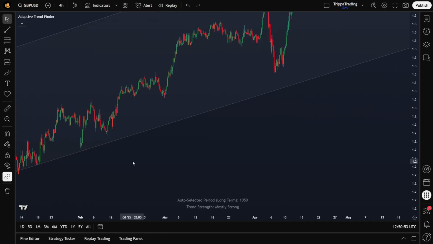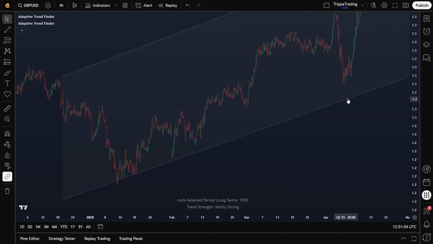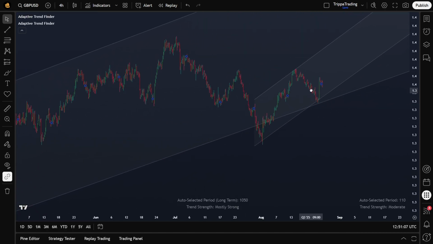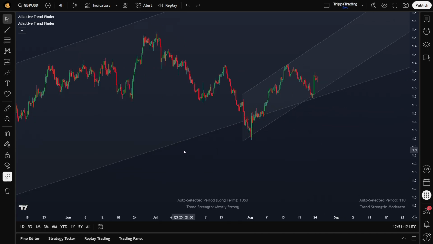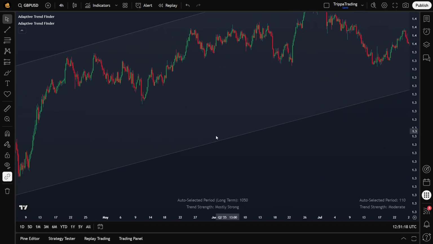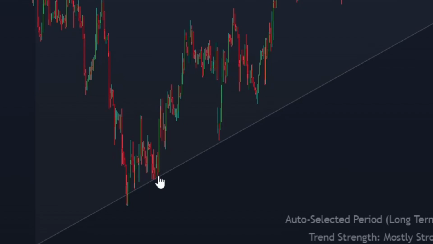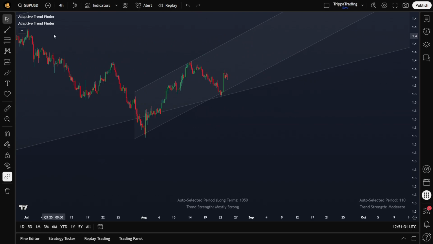One little trick I use with this one is to actually add it twice. Keep one copy on long-term to see the overall direction, and keep the other on short-term so you can see the pullbacks inside that bigger move. That way you don't lose perspective of the big trend, but you can also catch smaller opportunities along the way. This tool is best used when you want to see how cleanly price is respecting support and resistance inside a trend. For example, if you notice price bouncing multiple times off the lower boundary of the channel, that's your signal the trend is healthy. On the flip side, if price suddenly breaks out of the channel, that can signal a possible trend change. All right, let's clear this one off too and move on to support and resistance.